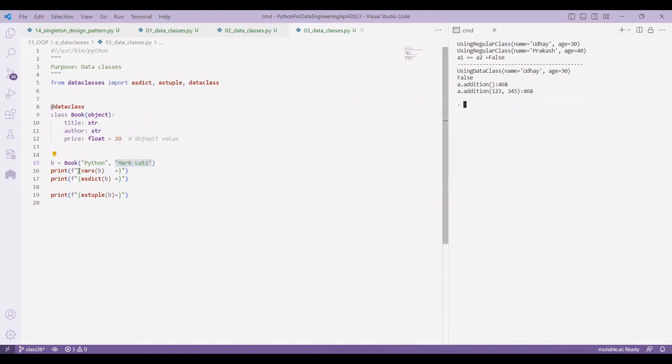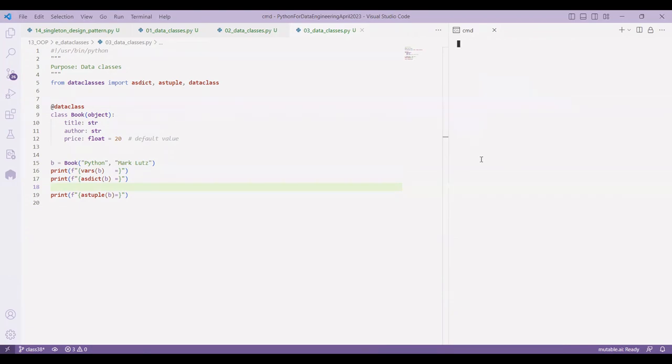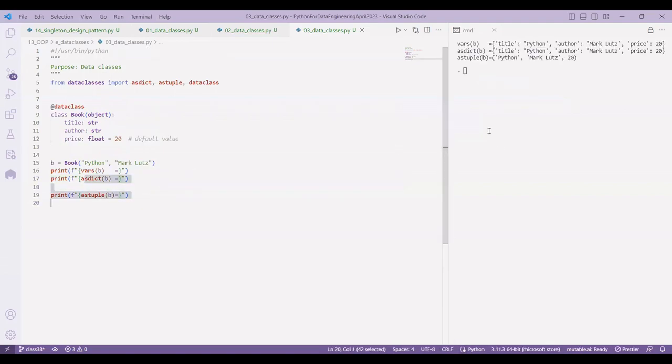Just walk through it. If you have a class instance, for that instance's values, till now we used vars for getting the instance attributes like a dictionary. But you can use asdict and astuple. Same like vars, asdict also will work.